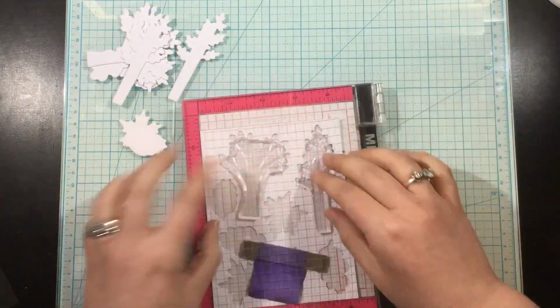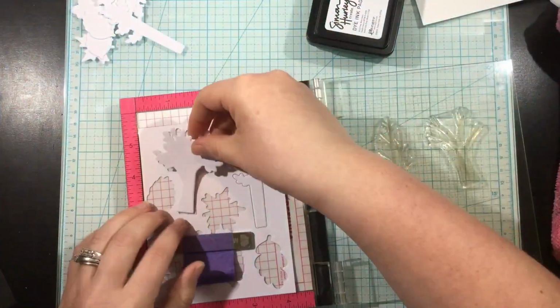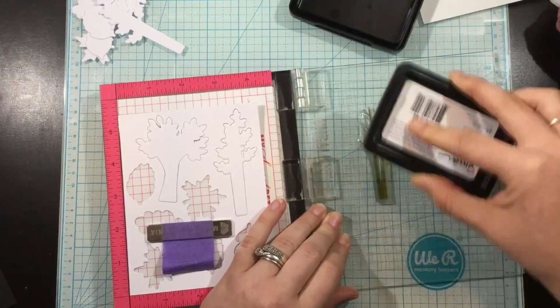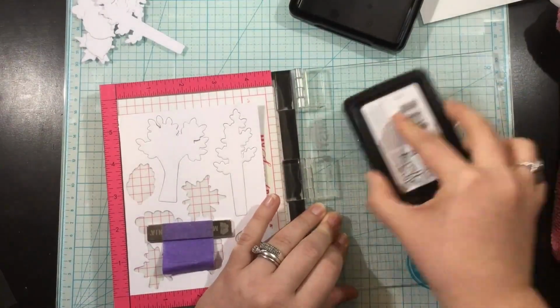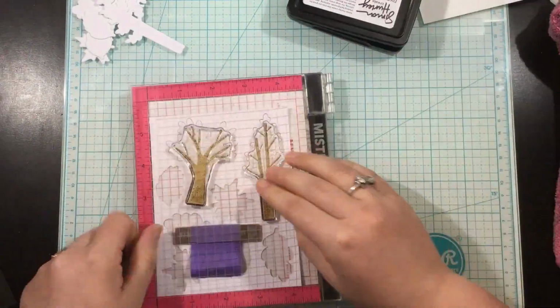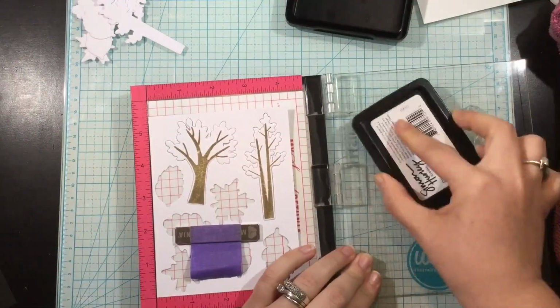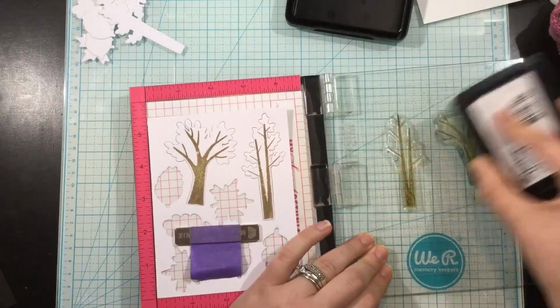So I die cut a bunch of the trees and the leaves, and I made sure to keep that little negative piece so that I could line that up in my MISTI and then put my stamps into those little holes from the die cuts, and then I could pop the die cuts back in and just start stamping, and this will give me perfectly stamped die cuts every time.